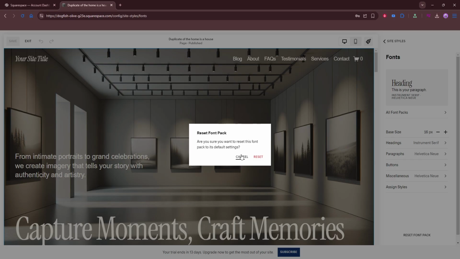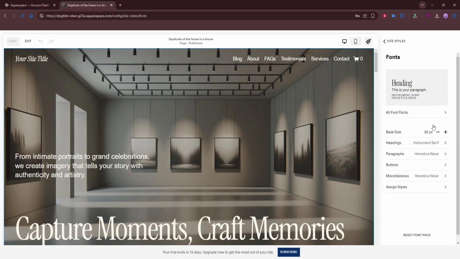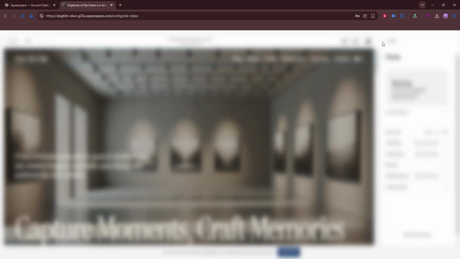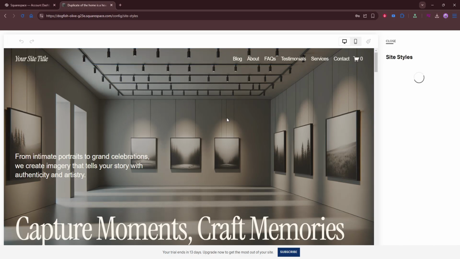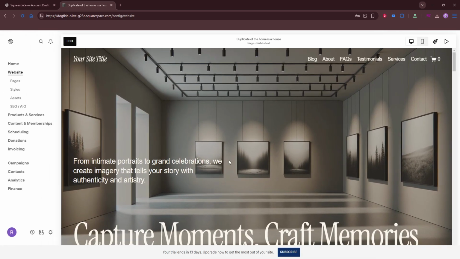With the styles applied, review how the font looks across your site. Click through multiple pages, check different sections, and pay attention to contrast, spacing, and readability. Test on desktop and mobile previews to make sure the font scales well and remains clear at smaller sizes. If anything looks off, adjust the typography settings.